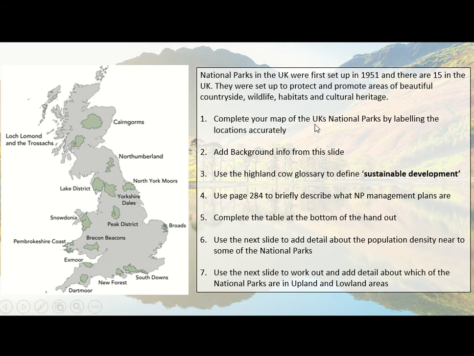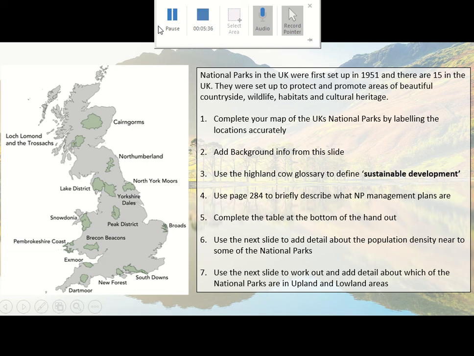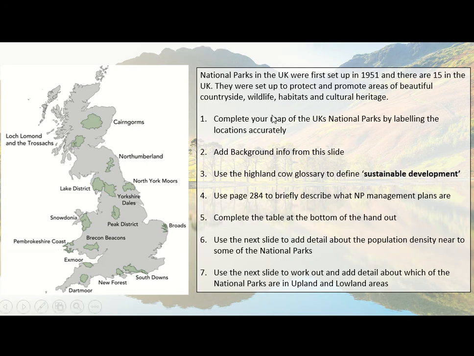So what I want you to do is complete the information up to the table at the bottom of the handout. And then when you're ready, and when I've moved on from this, using this map, I'd like you to colour code it. So try and work out a way you can put population density information near these national parks, and then try and come up with a way that you can shade it maybe to show areas of upland and lowland regions within this area of Great Britain. Okay, so I'm going to go over so do the stuff to complete this section to begin with. Then when you're ready, unpause the screen and we can add the stuff to the map on the next slide.